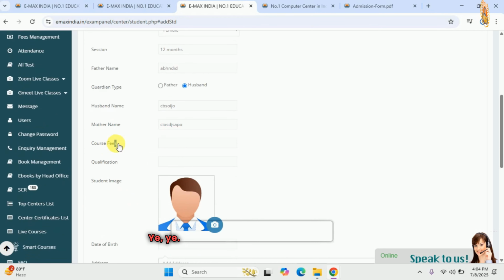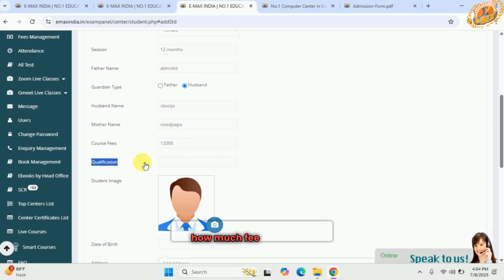Then course fees: the fee you charge your student for the whole course, you have to mention that amount here, because sometimes students will cross-verify directly in Emax education what amount you are charging. As we are charging 12,000 from the students, we are mentioning that here.